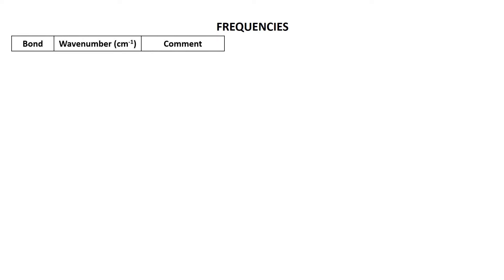For your A-levels, you're given a data sheet that contains something like this, where you're given a whole list of bonds and a whole list of so-called wave numbers and possibly a comment with them. I'm going to use that same table all the way through the rest of these movies. But before I go any further, it is worth thinking about what do I mean by this wave number?